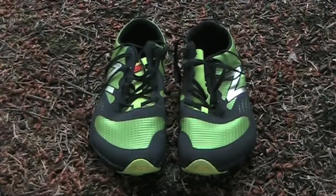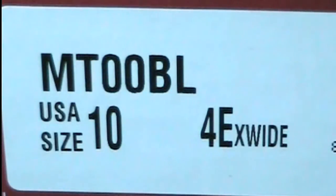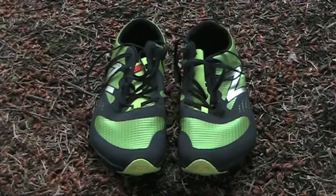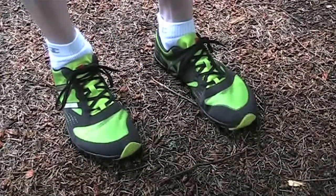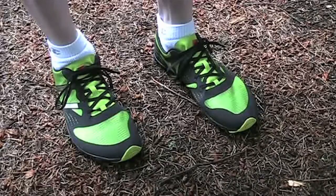Reviews by runners are very positive about the good blend of breathability and support. This year's model is available in a 4E width. They breathe well and dry quickly after getting wet, so they are less likely to cause blisters. Like most shoes, it is important that the initial fit is comfortable because the feel is not going to change much.